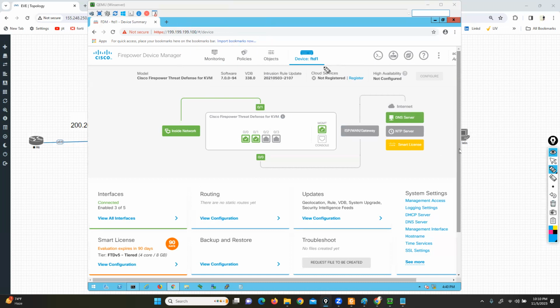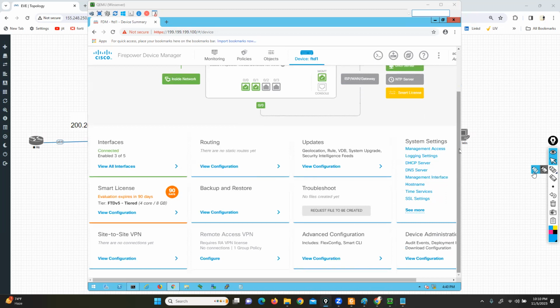Device host name is FTD1. We are working with the Firepower KVM series, called the FTD-V series model. OS version, we are using 7.0.0. Now here you can verify other information: interfaces, routing option.